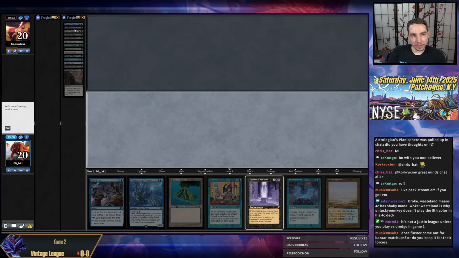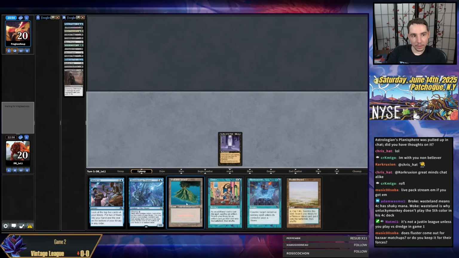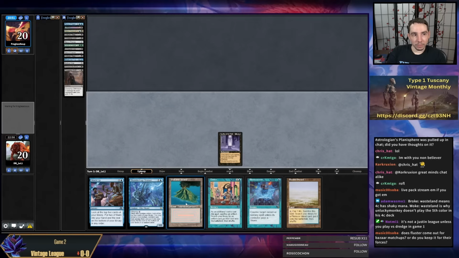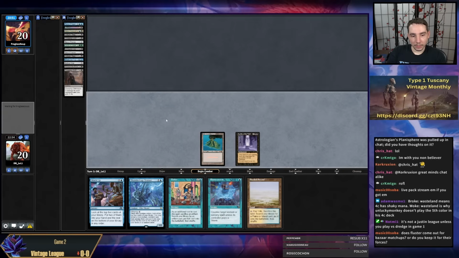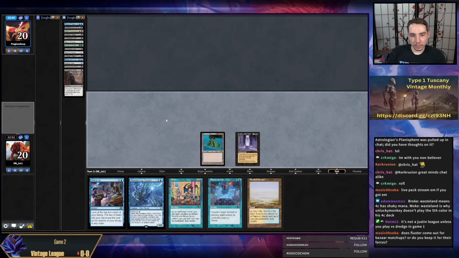I'm just trying to figure out if I'm supposed to bring more Dredge hate to NYC as well. Do they have an upkeep Vigor here? No. All right, well. It's going to give me some time, but I am a little weak to Hollow One at the moment.